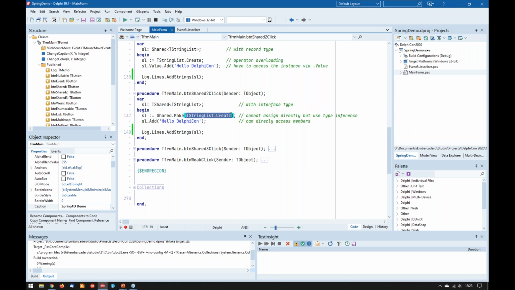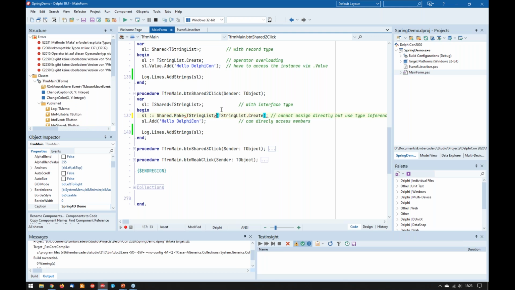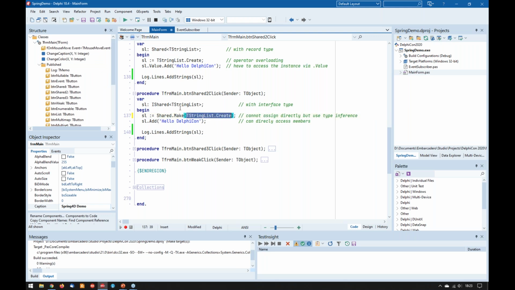Because you are passing the correct type here, we are creating a string list, which is returning a string list. Usually you would have to specify this type here, but in this case, the type inference of Delphi just works, and this Make method will return an IShared of what was passed here, in this case, an IShared<TStringList>, and you can assign it to our local variable.